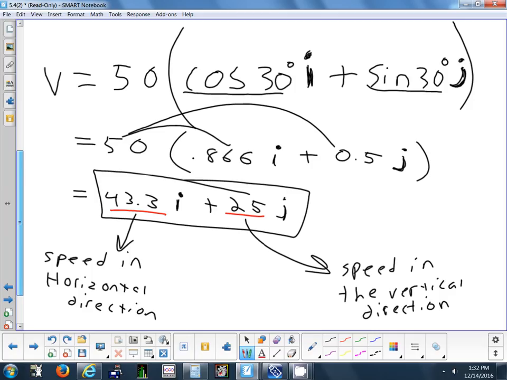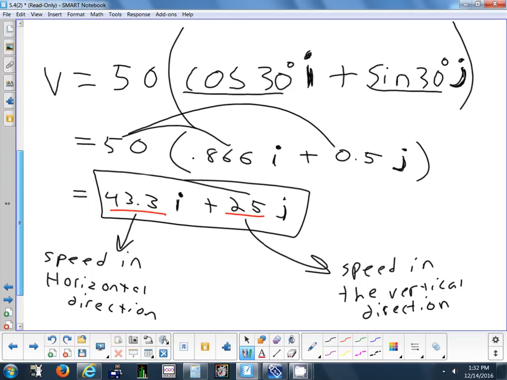And if you know how fast you throw something up, you can tell how high it's going to go. And if you know how high it's going to go, you know how long it's in the air for. Okay? So then you can figure out other things, like how far did the ball go before it hit the ground. But for us, that's all we're going to figure out. There's all kinds of things you can do with that.